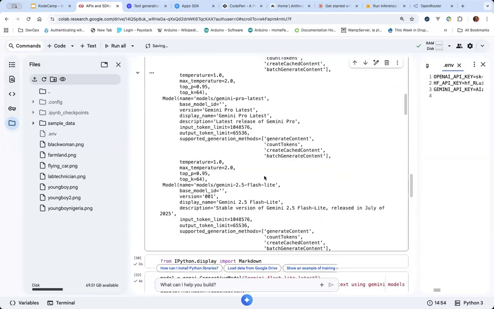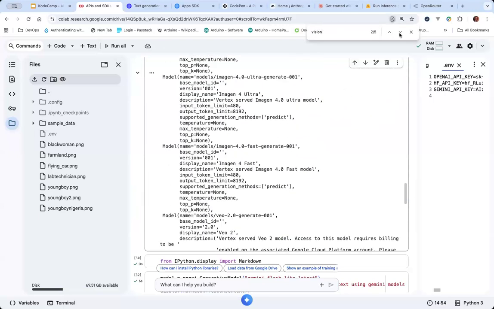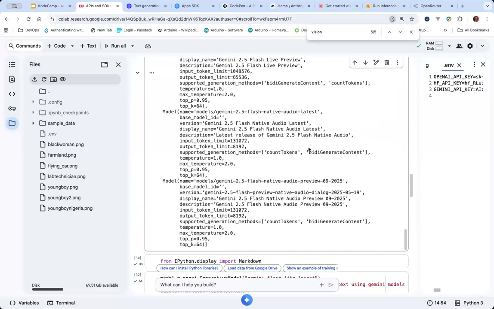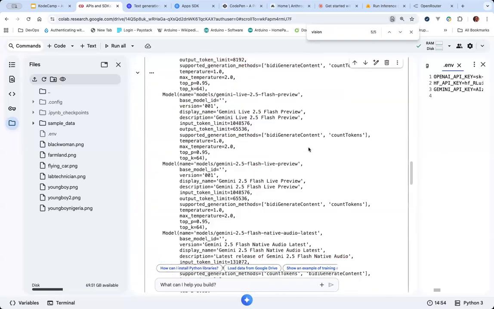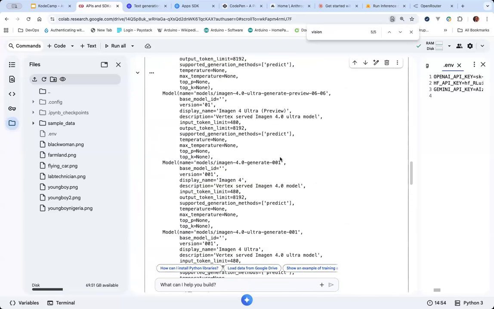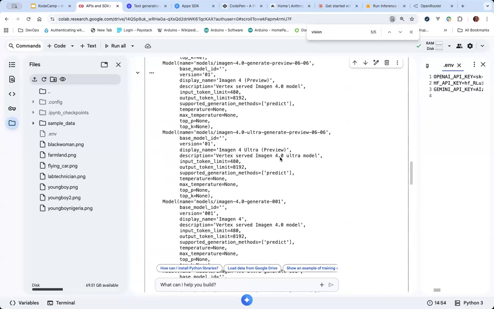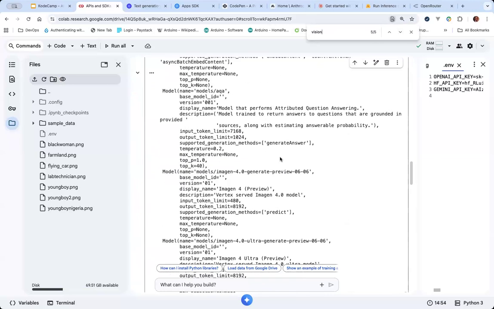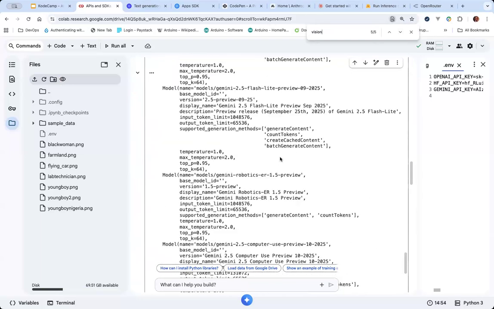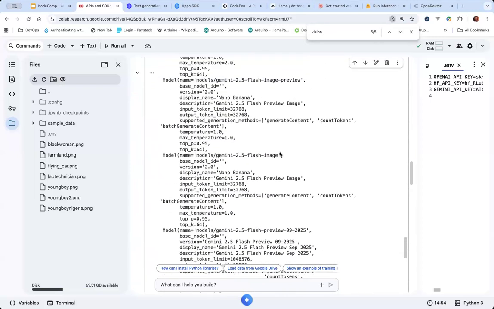Let's see if there's any multimodal models. Well, let's use the one that we have.